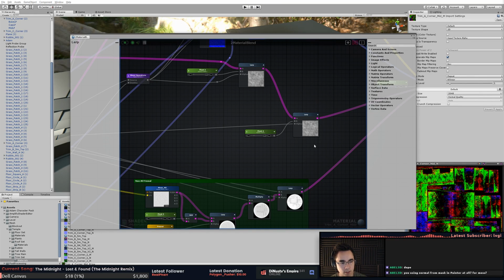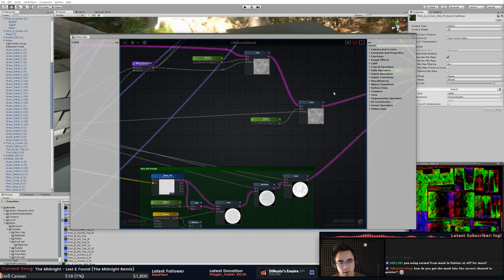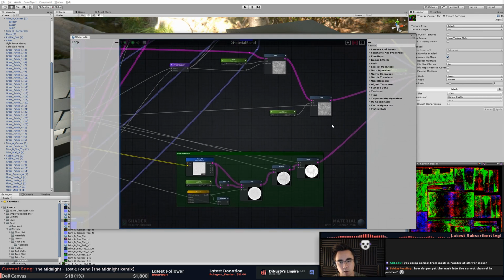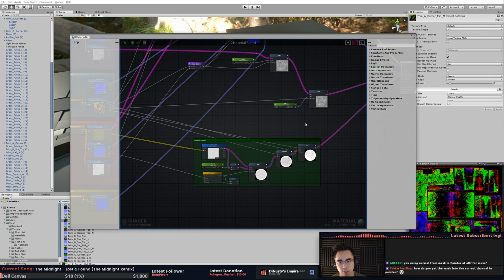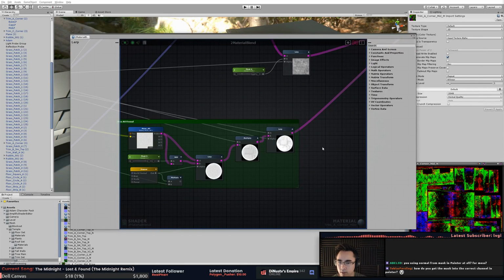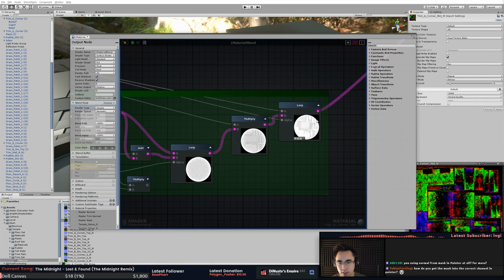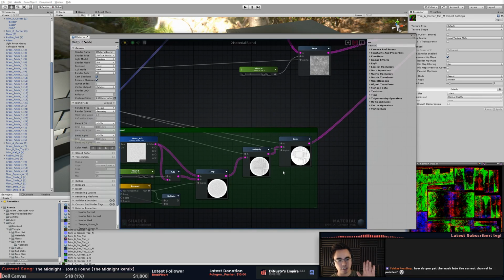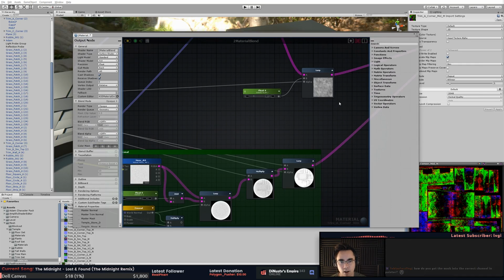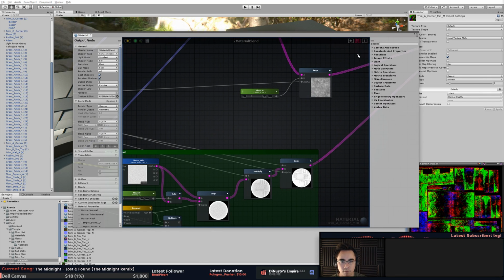You using normal for mask in Painter at all for moss? No, currently I'm not. That actually would either require me to bake it out, or build the shader to create a normal based off the mask, which we could do, but I haven't gotten to that part yet. I'm also masking out the ambient occlusion based on a Fresnel as well. That way, as you get a glancing angle of a normal or of the ambient occlusion, it would just mask it away, because you wouldn't see the crevices of an object's AO from a glancing angle.